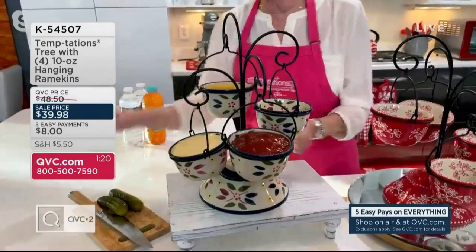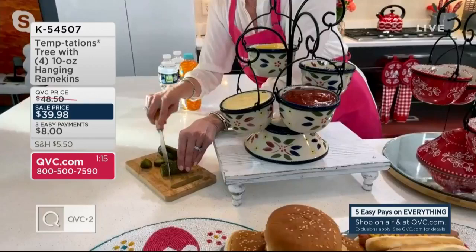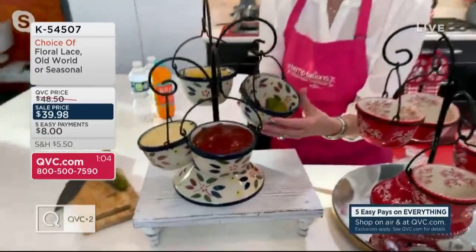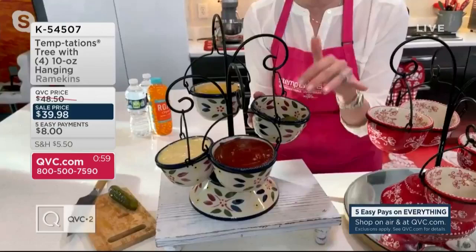Oh, look at this. I can literally take some of my pickles. You guys gave me a big knife. You are giving me a lot of credit here, aren't ya? Got it. Look, I can just literally, see what I did? I just put them right in there. So instead of bringing out that jar of pickles right there, thank you for doing that, I can then literally just put them right in here.